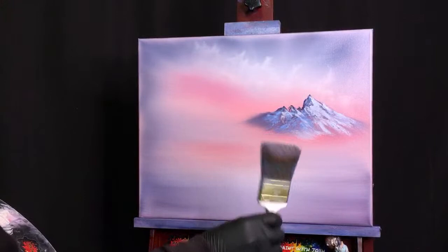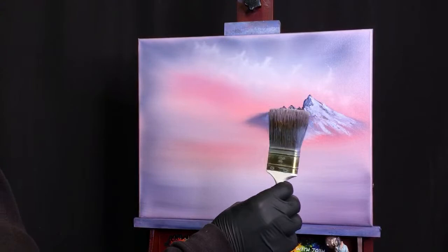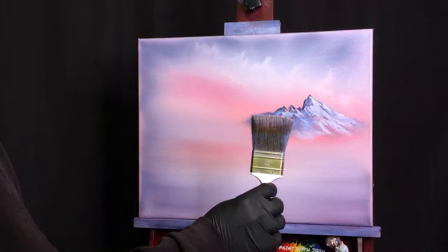1 inch. This is a 1 inch right here. Big old giant 1 inch. Wow. Yeah. That's when a woman says, "How big is an inch?" Yeah, it's this big, baby.